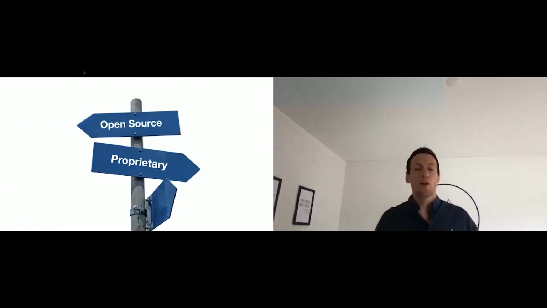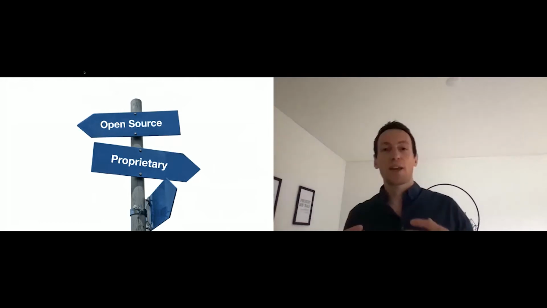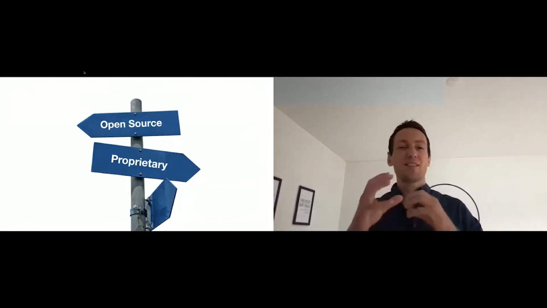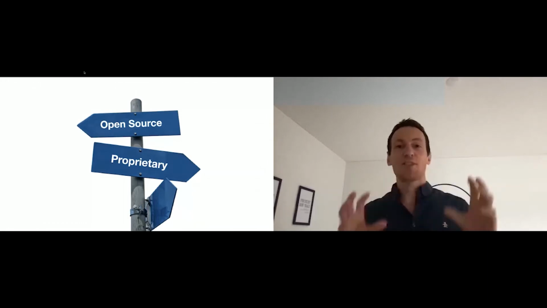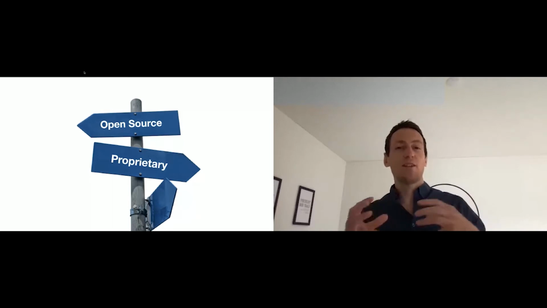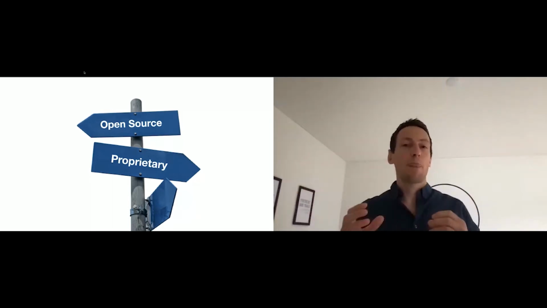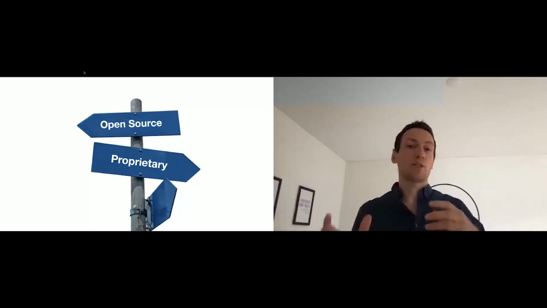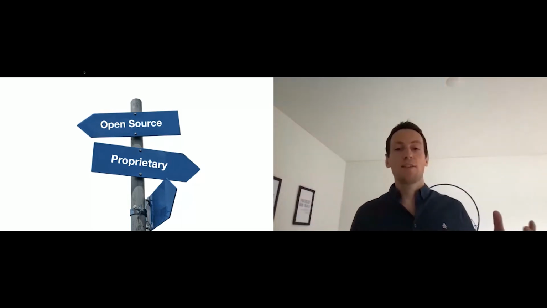So when we're making tools in the social sector, we have this choice between going down an open source route and a proprietary route. Now, these terms aren't technically discrete entities and separate ideas. You can use proprietary tools to release things in the open, but for all intents and purposes, we can think of these as separate paths. And we took this open source path. And today I'm going to talk about why you might want to go down this path if you haven't already, and some of the benefits it can bring.